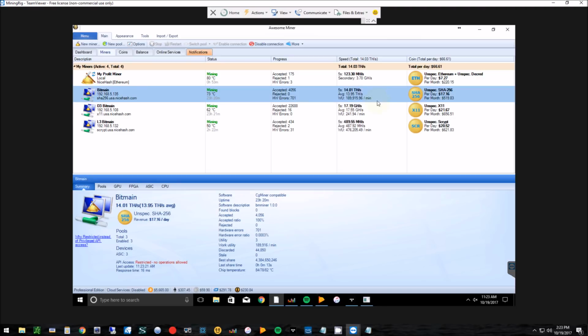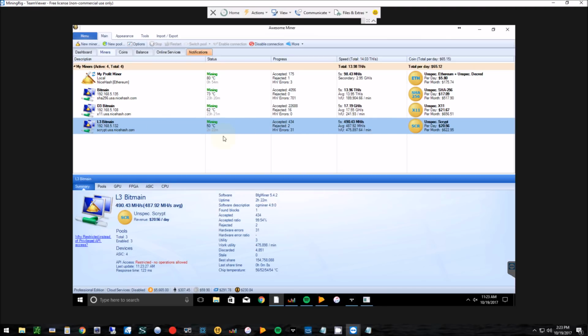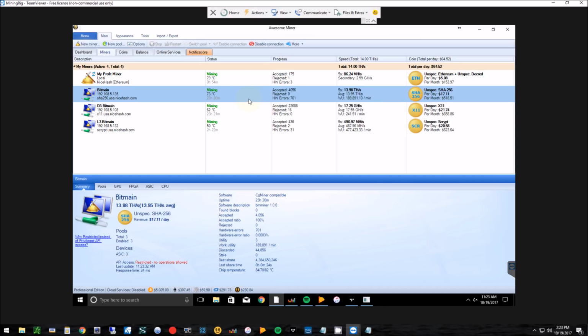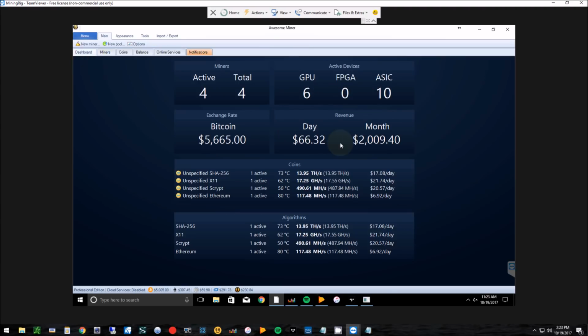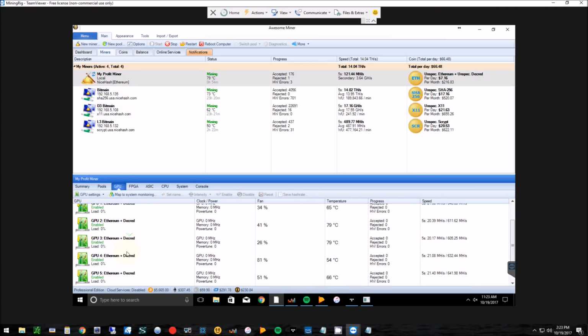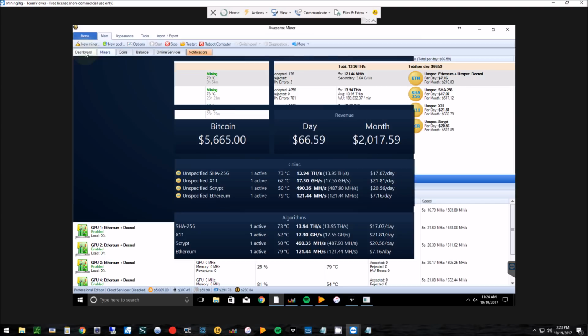Here's some more details on the different miners themselves. Again, the L3 is getting Scrypt, D3 is X11, and Bitmain right now. So if I had to choose right now, which one would I, and then also my Ethereum. As you can see, my GPU one is the Ethereum. That's getting the lowest amount. I also paid less for it, but it's not getting too much. So that definitely is out. I would not get a GPU rig, that is basically this guy right here, and it's got a bunch of graphics cards. I would not build that right now. That would not be my choice.